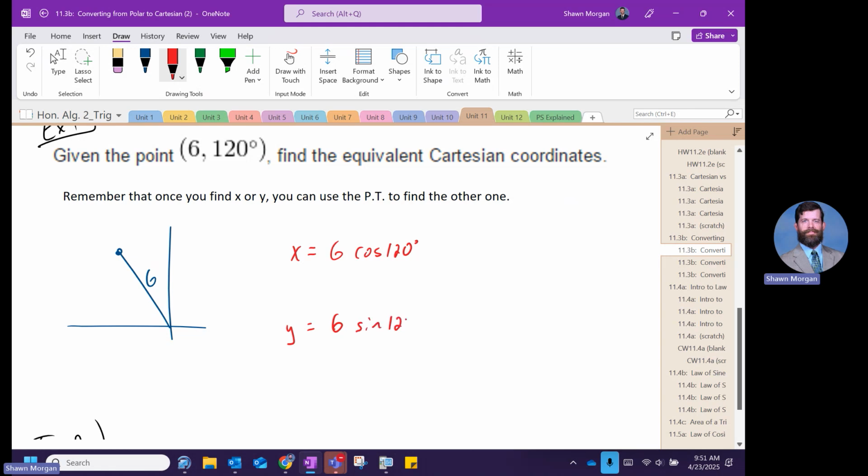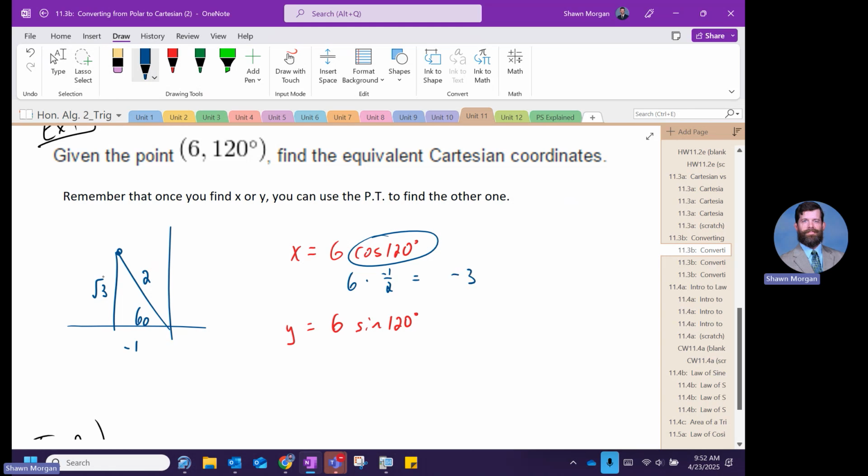6 sine of 120. Now, you guys have practiced with me on your most recent quizzes and homeworks, assessing what is the cosine of 120? For cosine of 120, what I would recommend is to think about it as a 60-degree reference angle. We got 1, 2, radical 3. BJ, why is the 1 negative? Very good. We move to the left. We know cosine is adjacent over hypotenuse. So the cosine of 120 will be negative 1/2. 6 times negative 1/2 equals negative 3.